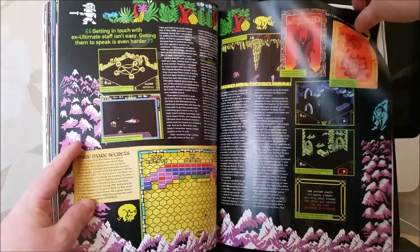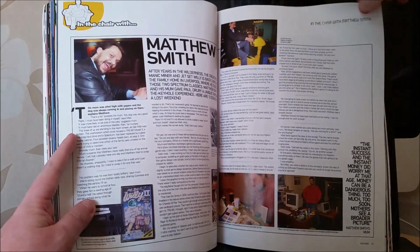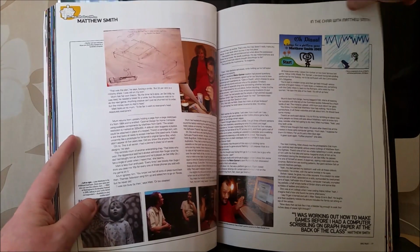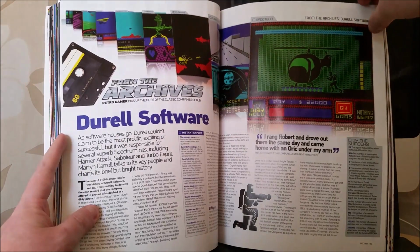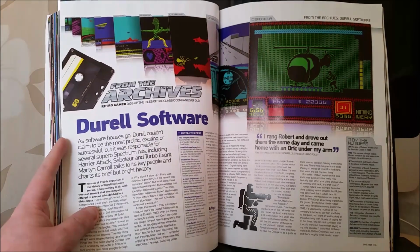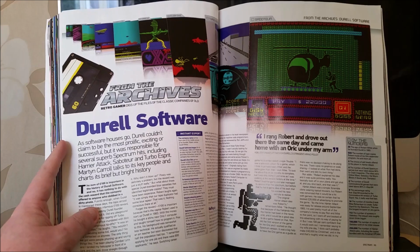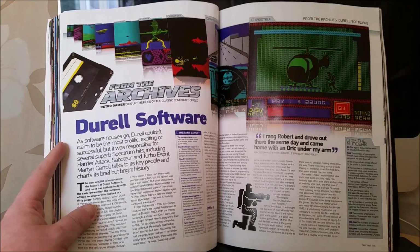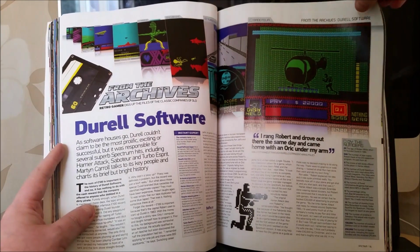Article about Mire, the unreleased Ultimate game. What happened to it? In the Chair with Matthew Smith, legendary creator of Jet Set Willy. There is a little bit about R-Type there. Jarrell. They did some fantastic stuff. They didn't make a lot of games for the Spectrum, but what they did do was just really good. Especially Saboteur 1 and 2, loved those. Lotus Esprit, yeah. Thanatos, brilliant.